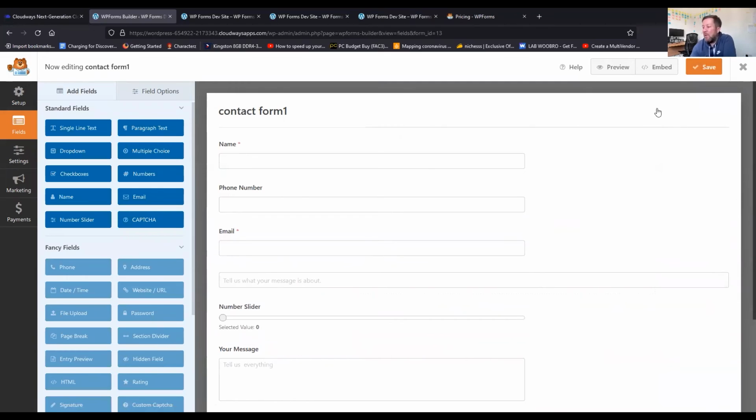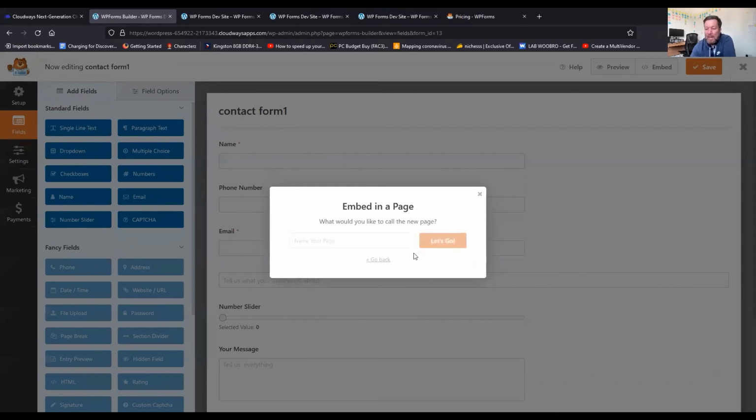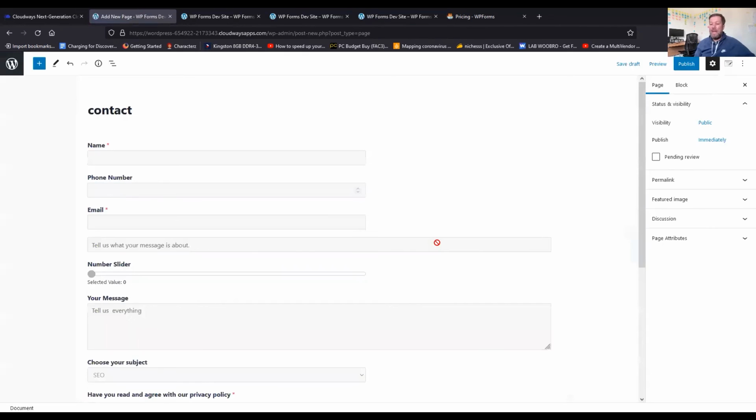And when it comes to getting it on our page, we've got a few ways of doing that. We can embed it directly from this user interface. So if we click on this, we can select an existing page, or we can create a new page. Let's create a new page. We'll call the new page contacts. Click on let's go. And there you go.